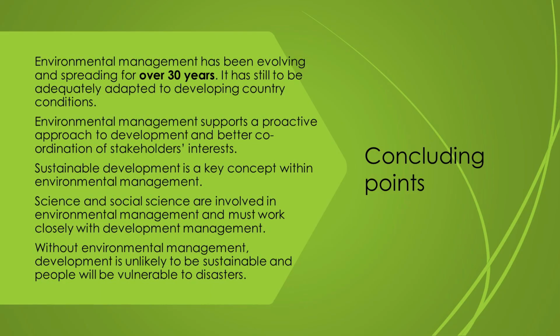Now, if we summarize today's class, we can see around 4 points. First, environmental management has been evolving over around 30 years, and many countries have no idea about environmental management till today. Environmental management supports a proactive approach to development. Sustainable development is a key concept of environmental management. Science and social science are both involved together in environmental management, and finally, without environmental management, development is unlikely to be sustainable and people will be vulnerable to different disasters.